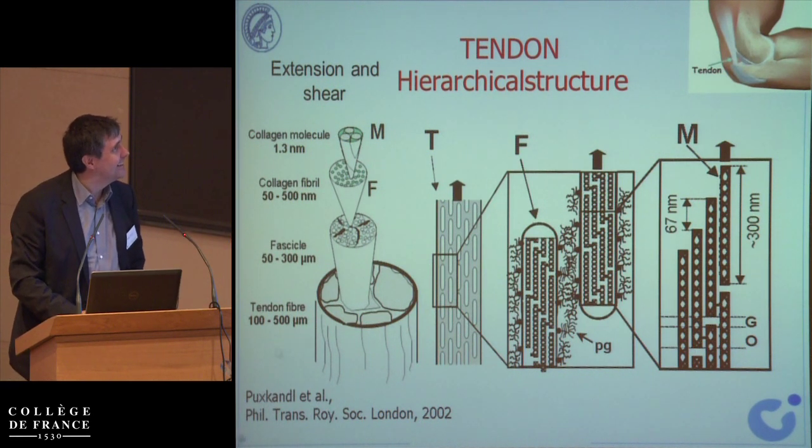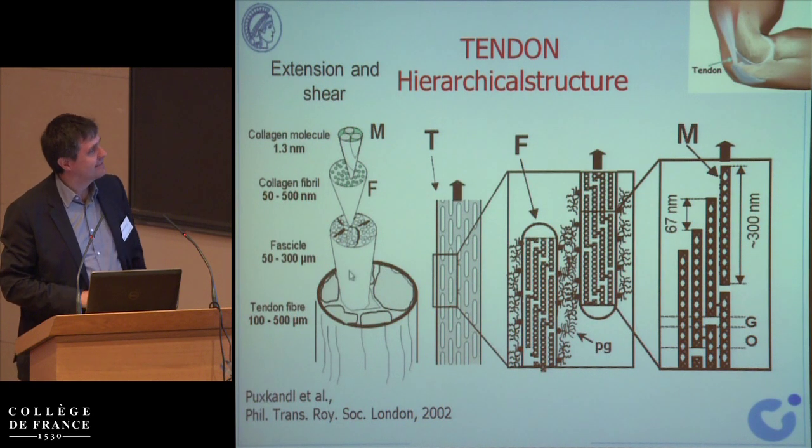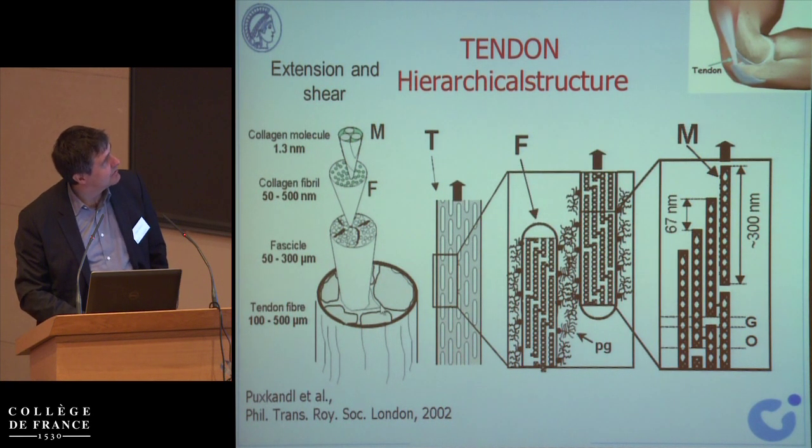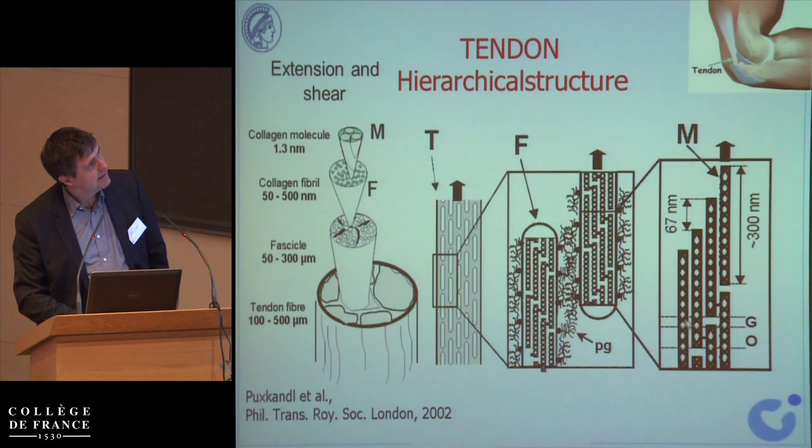And mice and all, most animals who have tendons, these tendons are multi-scale. And so this is a multi-scale rope. And now what you can do, or what we did, in fact, is to use some special physical techniques based on X-ray diffraction at the synchrotron to measure simultaneously the elongation of molecules and fibers and the complete tendon as a function of load.